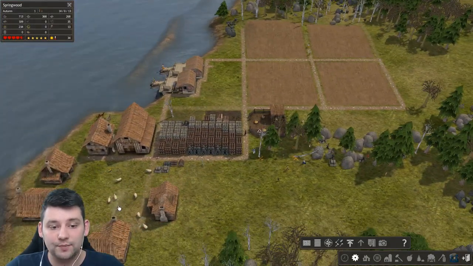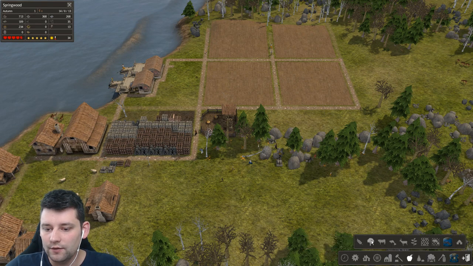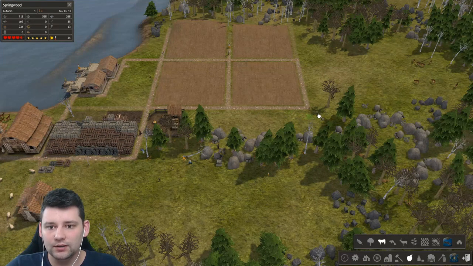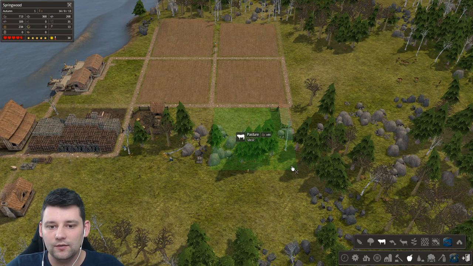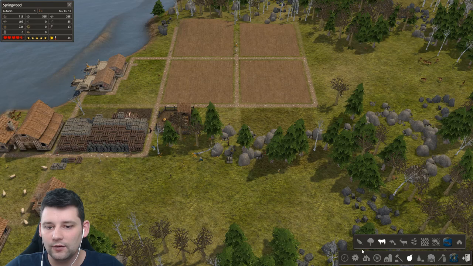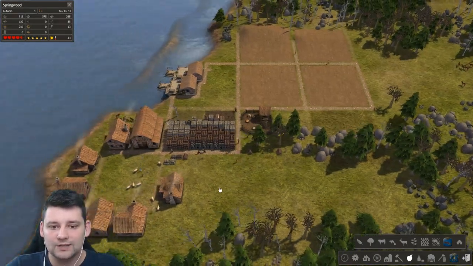But we've actually got sheep as well. So, food production, a pasture. We need to place in one of these. So, we got those 12 by 12. So let's keep this going as well. 12 by 12. That's where we're going to handle all our sheep.